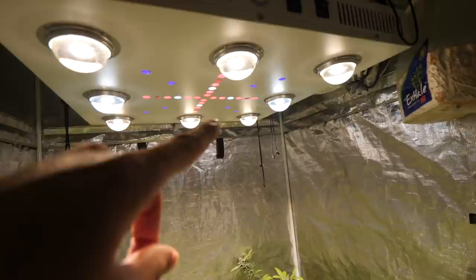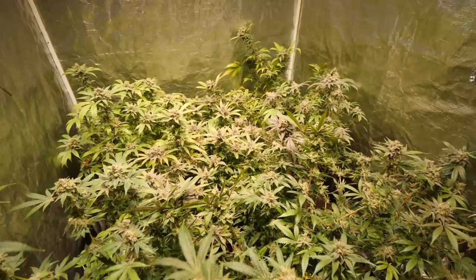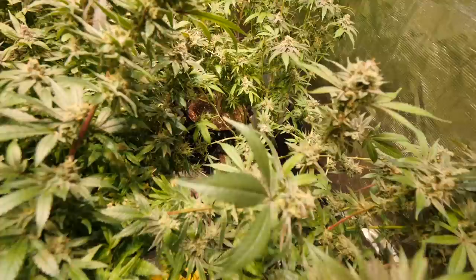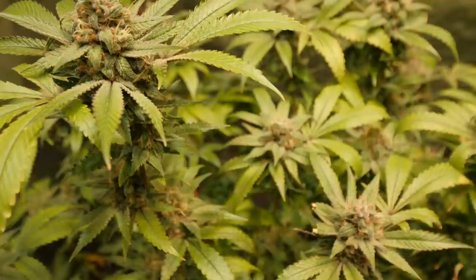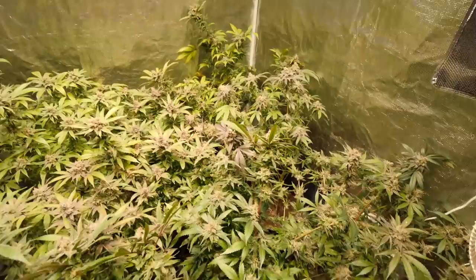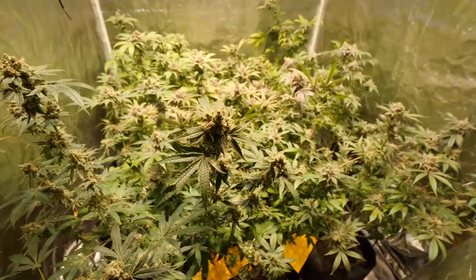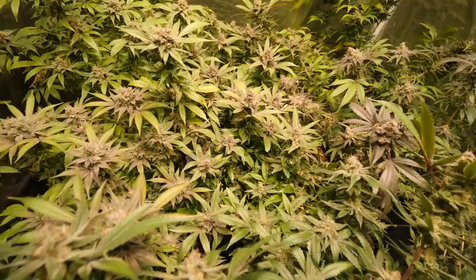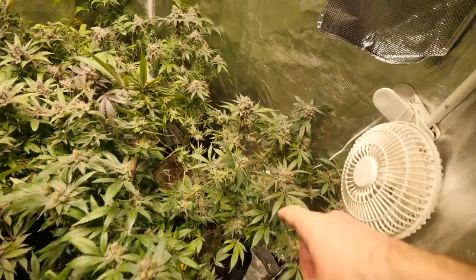It was getting a little hot so we turned it down about five percent to keep temperatures down — right now we're at 82, which is not bad. These girls are going nicely into flush and starting to flop over like crazy. We're getting some really nice, thick, fat, chunky buds forming up. Good thing we have our gardens — keeps us busy, entertained, and stocked full of medicine. Some of the smaller ones have a really big condensed canopy with lots of small leaves, so I need to open those up.